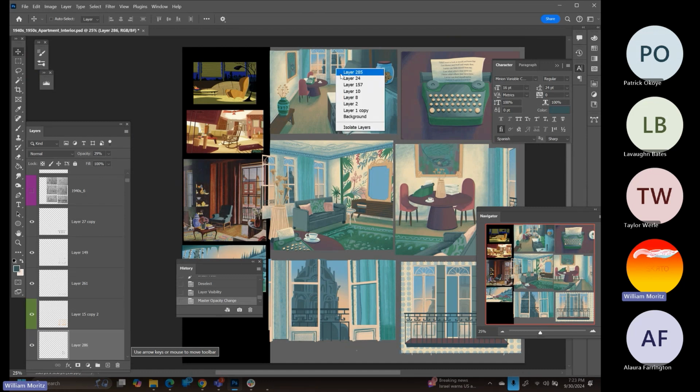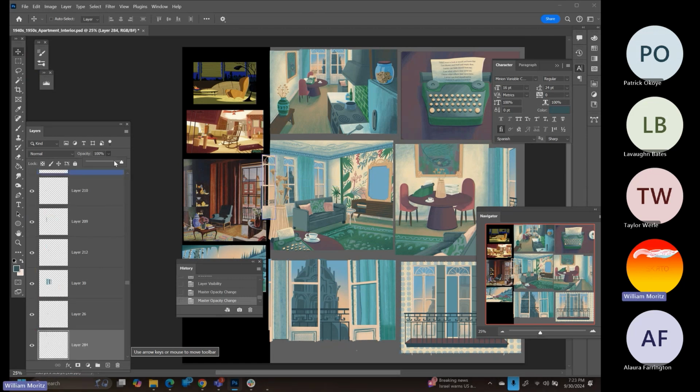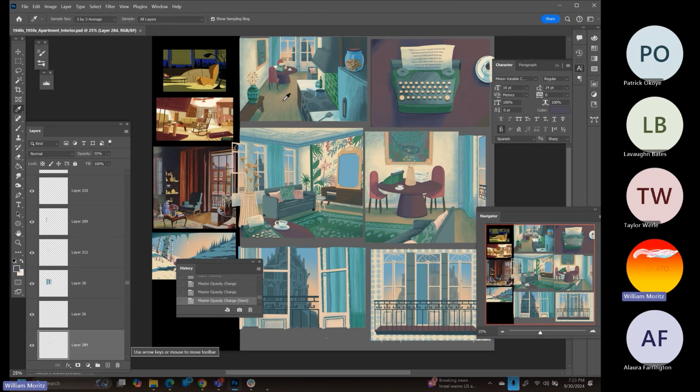These guys back here, turn down their opacity so it's not pulling our attention too much, and it's just barely there out the window. That looks and feels good to me. Cool. So let me see if I can start working in some of these purples and other colors that I've used in other areas of the shot, especially that purple right there.